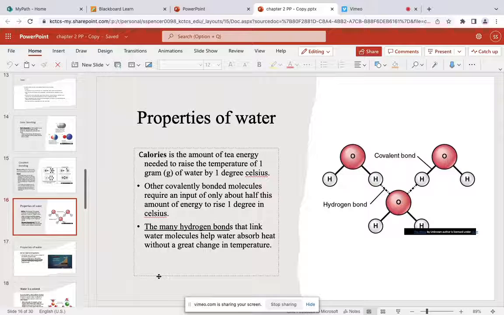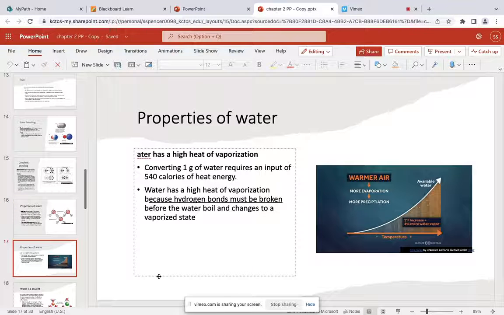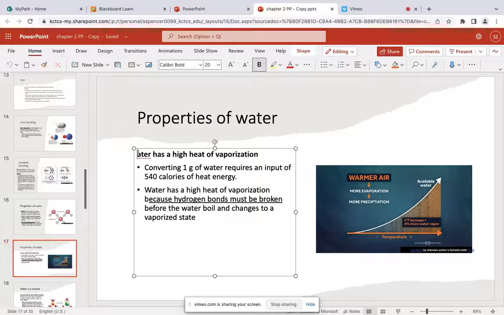Water has such a strong bond within hydrogen that other molecules, whenever they are exposed to the same amount of heat, only take half as much heat before they change temperature, whereas water takes a greater amount of heat due to the strength of this bond. So again, water has a high heat of vaporization. Doesn't that make sense, that it would have a high heat of vaporization because of the strength of that hydrogen bond? The heat that water is exposed to has to be so high in order to vaporize, right?